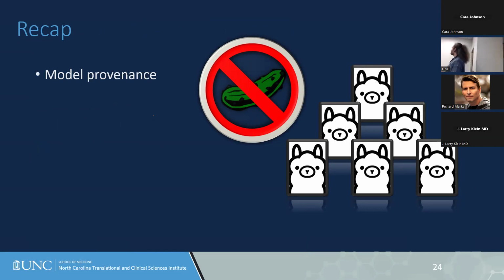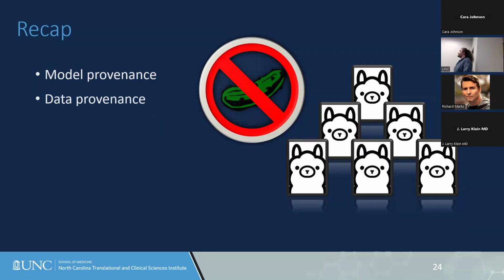So just to recap before we get to question and answer time, model provenance matters. It's a fairly large object, and there are a lot of ways to bury potentially malicious things in a large object, even if you're trying to containerize some. I would just go with models of known provenance. And if you want to customize it, do some customization yourself, mostly through prompt engineering. Prompt engineering will get you a long way. The difference in performance between a specialized model and a general purpose model is not that large right now. And when it is, there are probably going to be models from the major players that are somewhat specialized in the domain you're interested in.